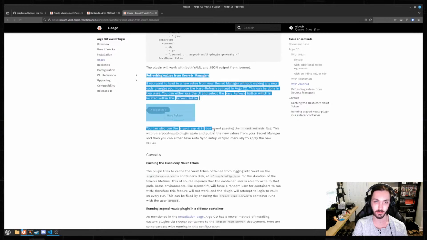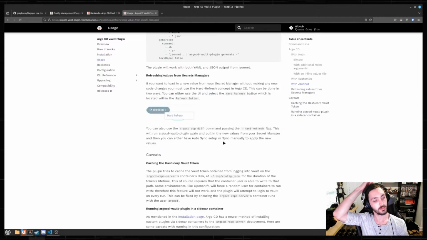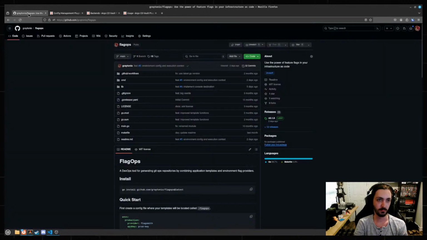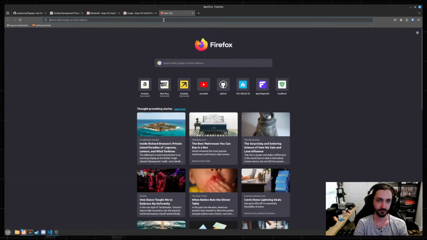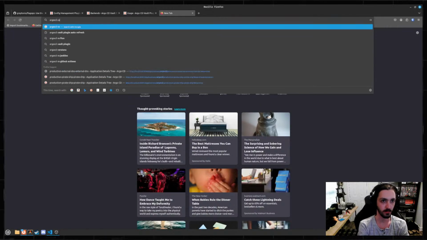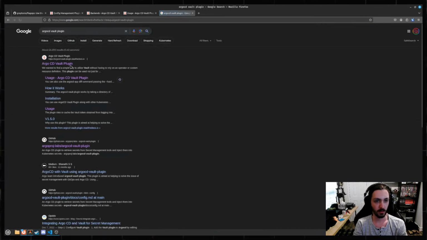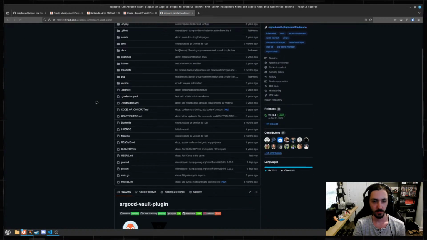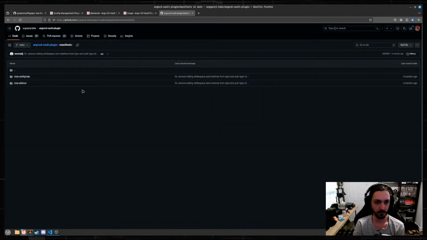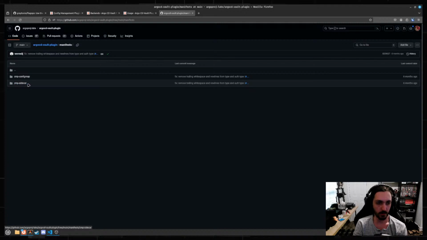Okay, so it's the same issue. Then I won't worry about it too much. I'll just worry about getting it working. I would love it to auto refresh, but it apparently doesn't do that. I want the sidecar.